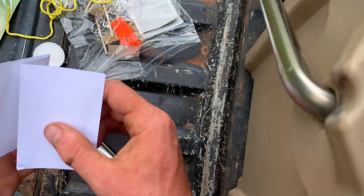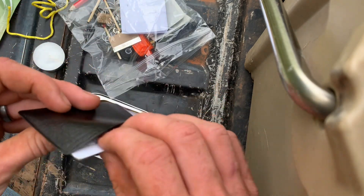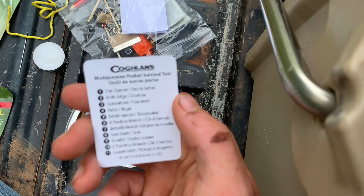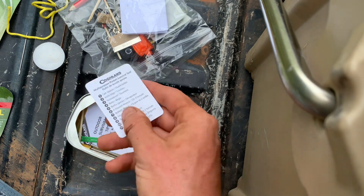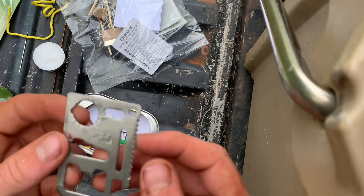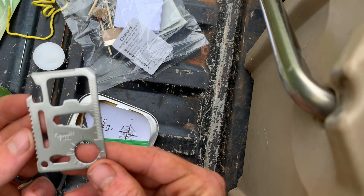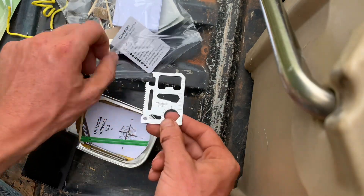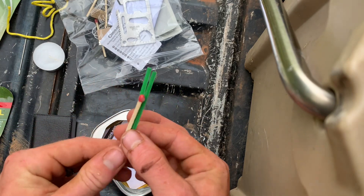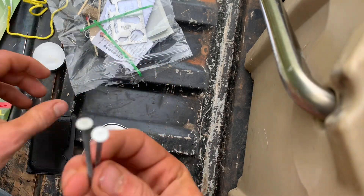Here we have a blank piece of paper for the pencil — let's go! And right here we have... a can opener, knife edge, screwdriver, ruler, bottle opener, a four-position wrench — that's what we got, a multi-tool. We got a saw and a knife — holy crap, that thing's pretty sharp! We got two more bread ties, another waterproof match, two nails for our shelter — we're building cabins at this point!